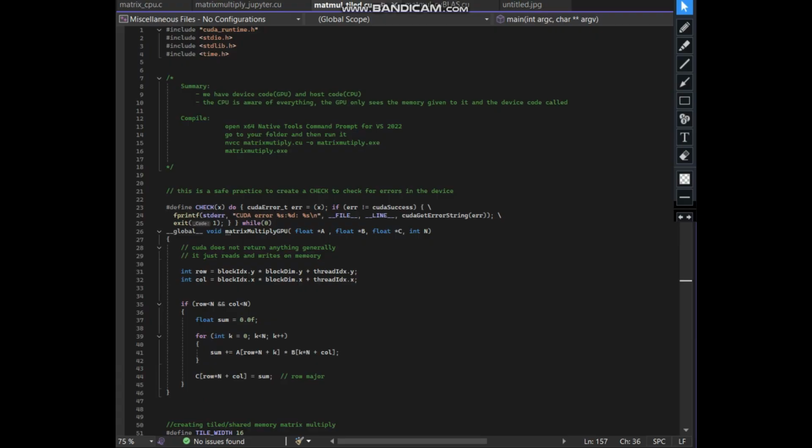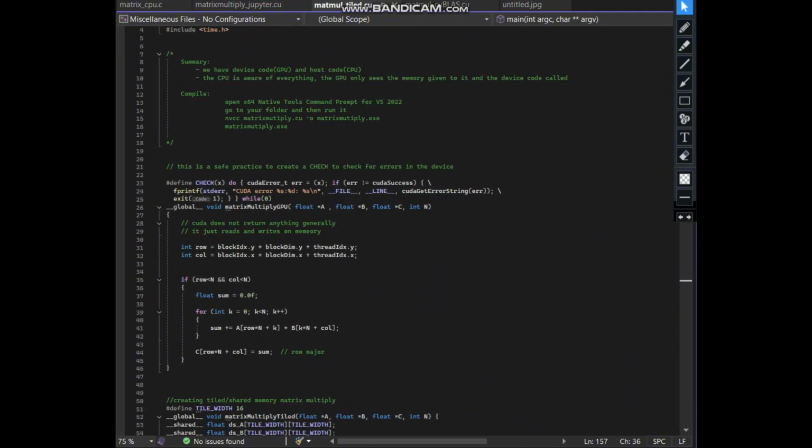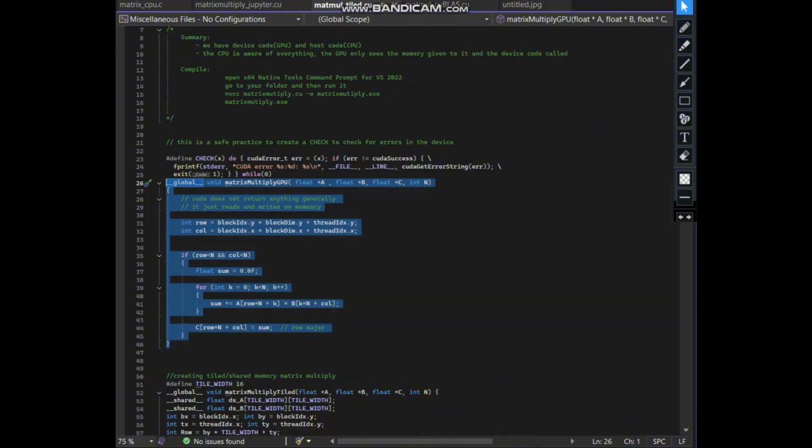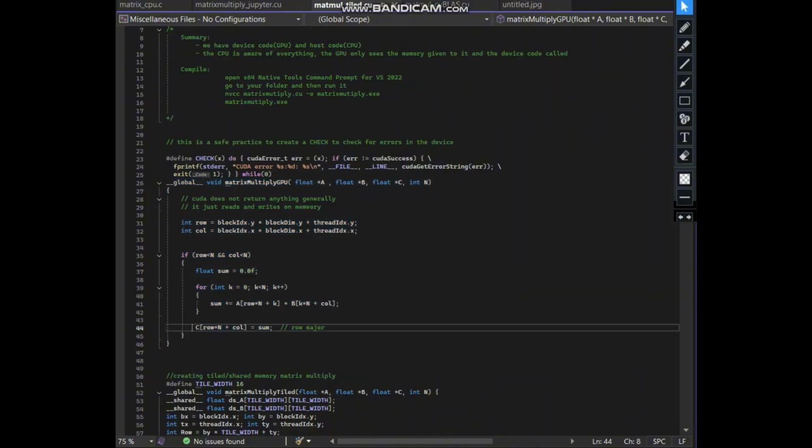For the tiled CUDA, tiling uses shared memory, so it's much faster when you're accessing the memory space and reduces redundancies. So the shared arrays act like local caches that store small tiles of A and B, so we can reuse them, but it uses the same basic function for matrix multiplication of each C element.